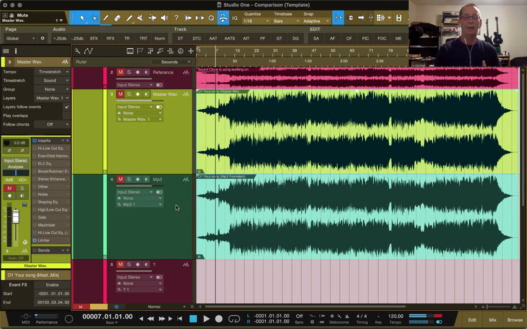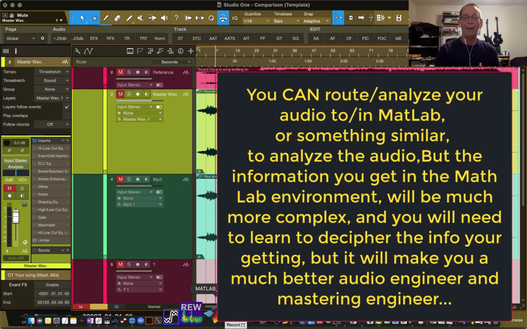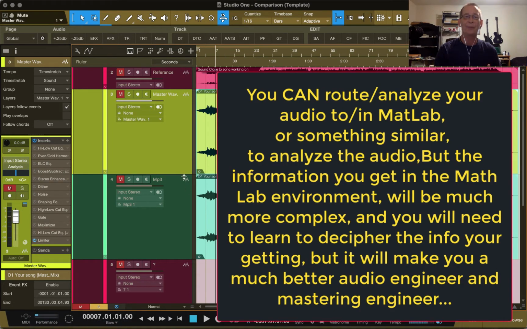Now, I do not dissuade you from buying MATLAB, because it can really help you with mastering, seeing what's going on there. You know, seeing the samples themselves, the bits, the bit depths, and having really nice analysis tools made for doing scientific work, that you can see stuff down to a gnat's butt. Does that make sense? So I don't dissuade you from that, but it can get a little complicated. There's no doubt. You have to trust me on that, but I don't dissuade you from getting into it.